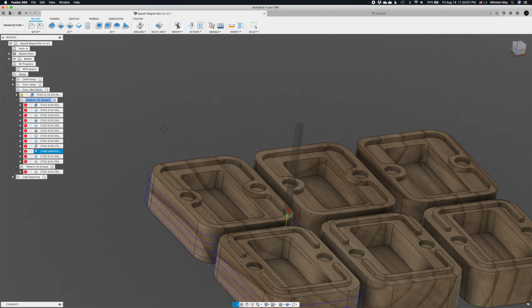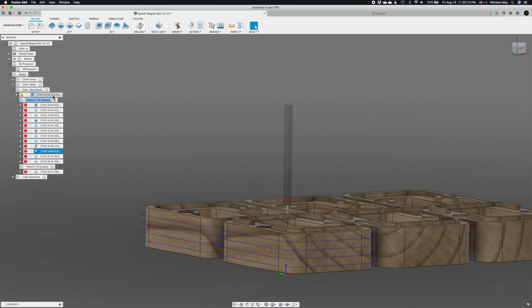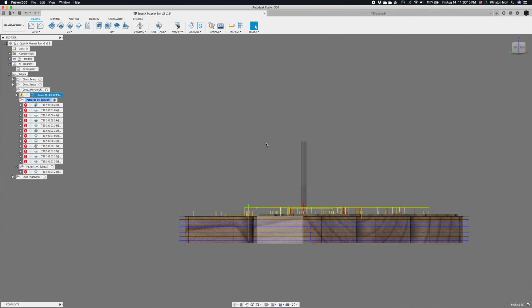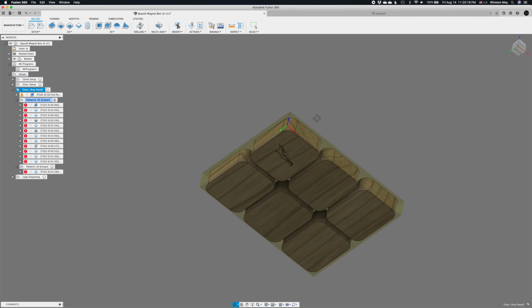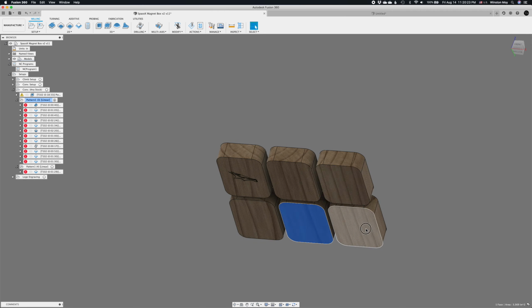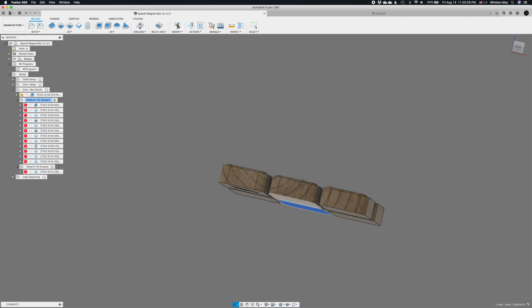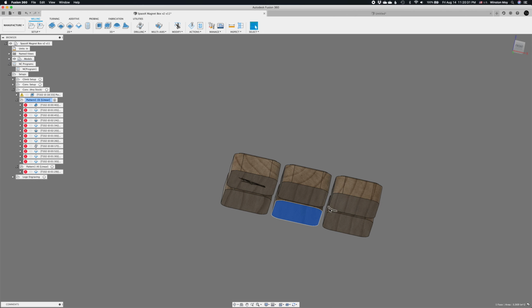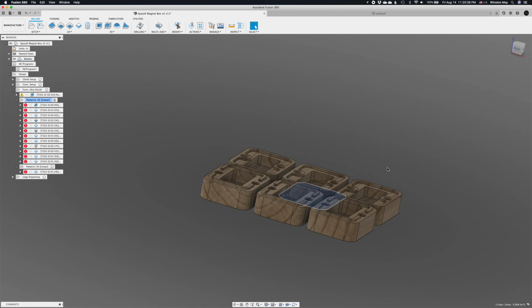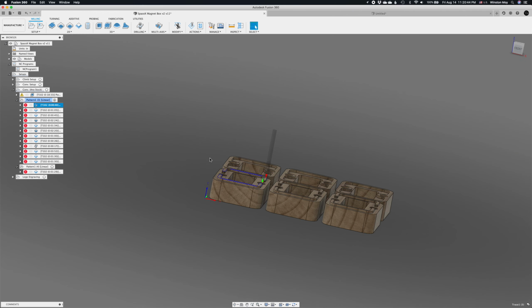Next thing up is a finishing pass on the outside. One thing to note with my initial roughing toolpath is that it doesn't go all the way to the bottom. I like to keep the stock contiguous until the very end so that each box can help secure its neighbors since I'm using adhesive work holding. And also, if I can avoid cutting through the stock and potentially nicking that double-sided tape, I can keep the cutter clean from any adhesives and not be gummed up and smear that adhesive on the walls so that chips stick to it. So if I can avoid cutting through until the very end, I like to do that.